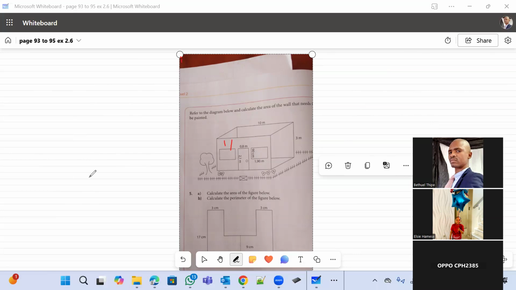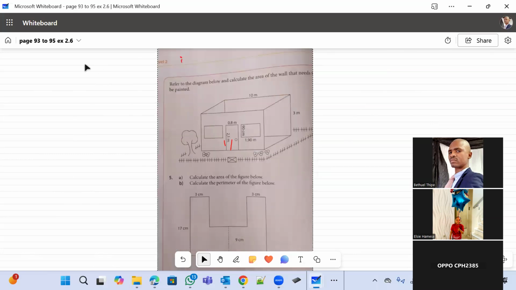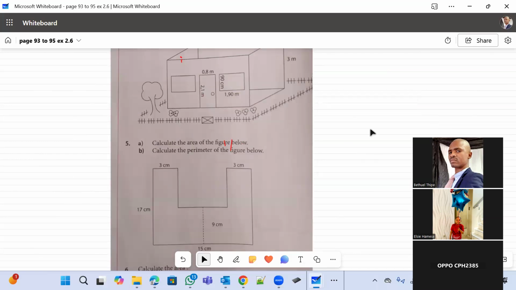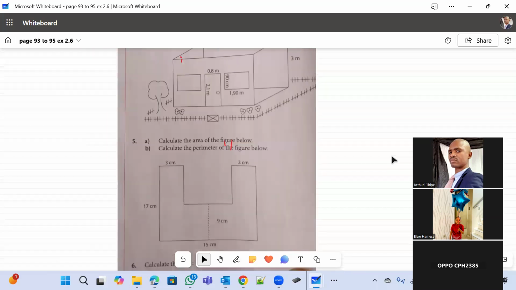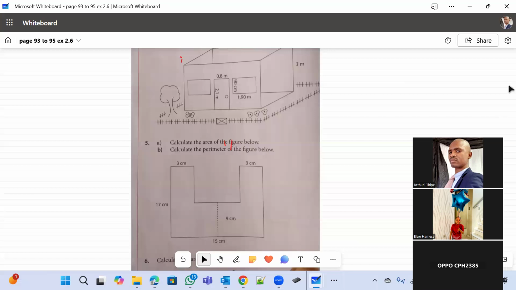Give me a few seconds. I'm stretching it now so that I can see my picture nicely. You can all see it, no? Read the question there. Before you attempt any question, any problem, make sure that you know what you are looking for. Otherwise, you see yourself making mistakes.